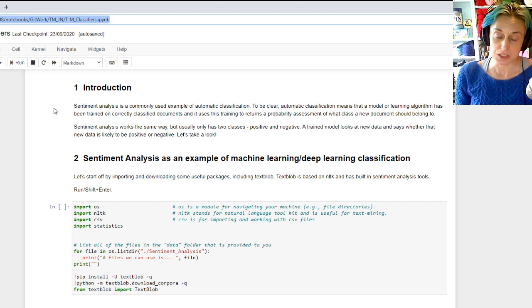Sentiment analysis is one of the most popular kinds of automatic classification. What that means essentially is training an AI or a learning algorithm to identify all the features within text that are passed to it, and use those features to determine, is it likely to be category 1 or category 2, or you could have a large number of categories, but often it's either binary or there's only 3 categories. Sentiment analysis is doing that kind of classification based on typically things like, is it positive or is it negative, with the option that they can also be neutral sometimes.